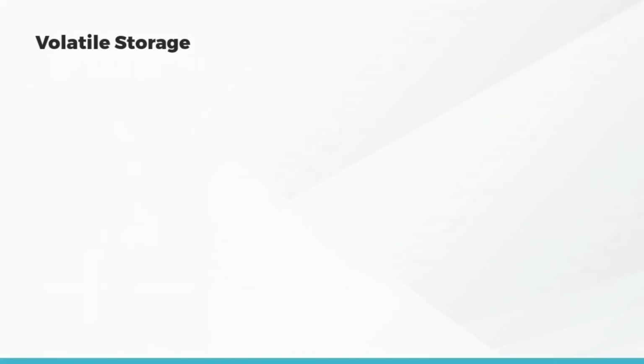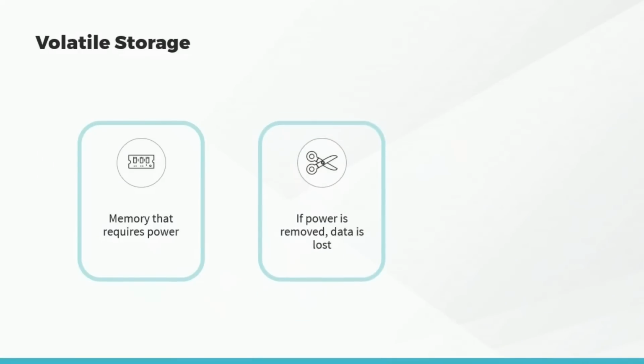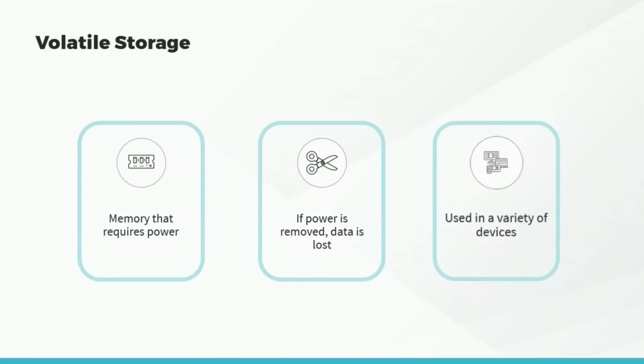In this presentation, we'll examine the basic storage characteristic of volatile versus non-volatile and the common implementations of each. So, beginning with volatile, this is simply any kind of memory that requires power for the data within that memory to be retained. In other words, if power is lost, the data is lost. Now, that might not seem like a very attractive feature, but in fact, volatile storage is used in a variety of computing components.